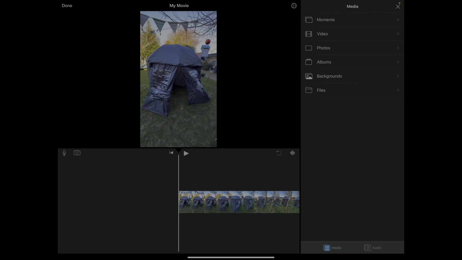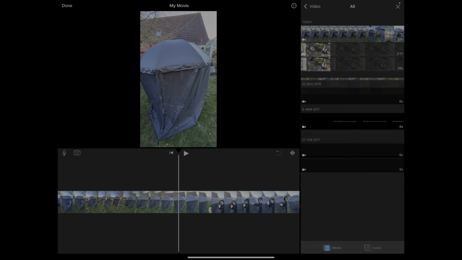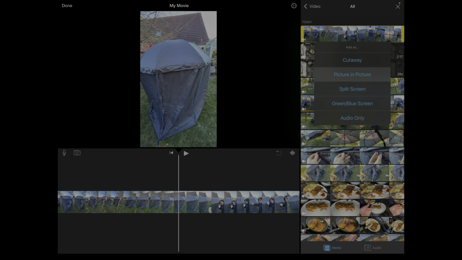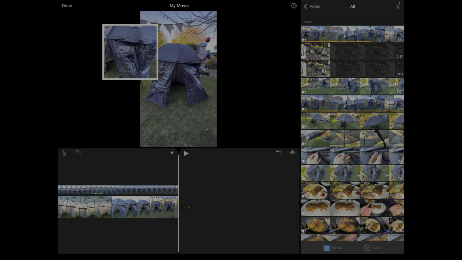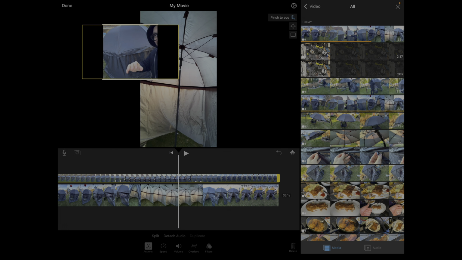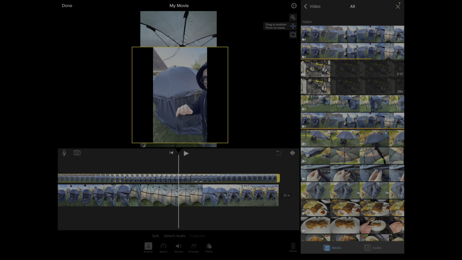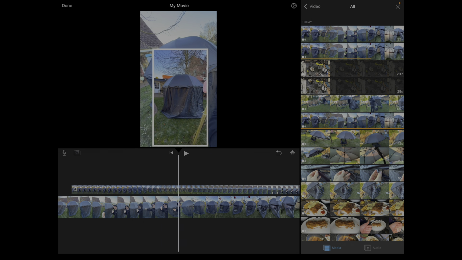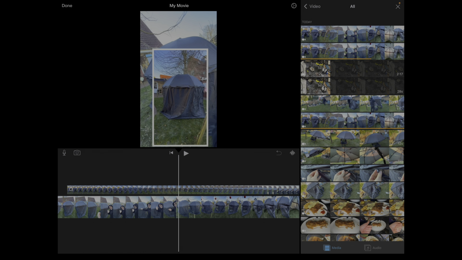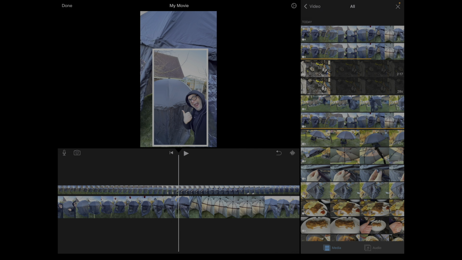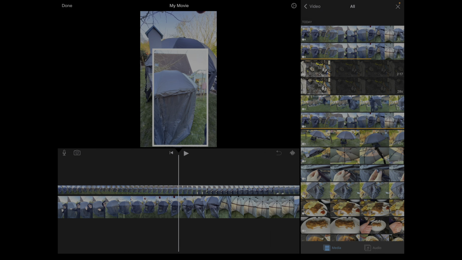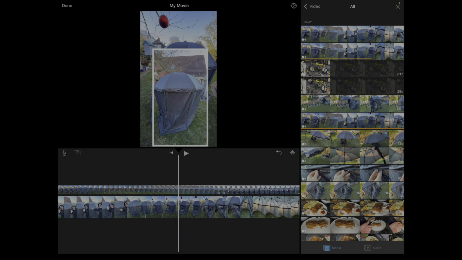Go back to iMovie, for example, and now we can add the file to it, and you can see what happens here. The black area is no longer there. You see, there it is. Landscape is gone, and what is back? Portrait mode is back. Easy peasy. So you can make this easy with onboard stuff.